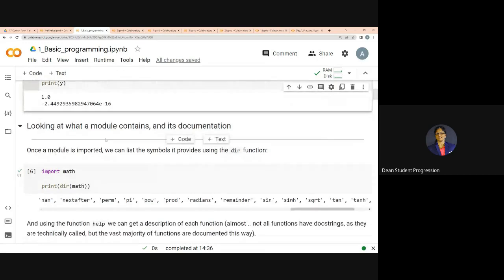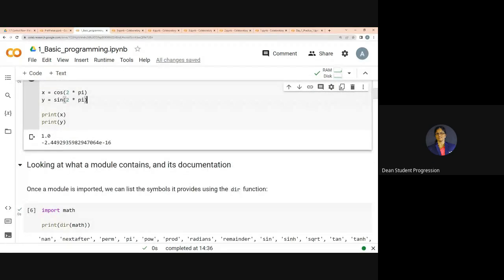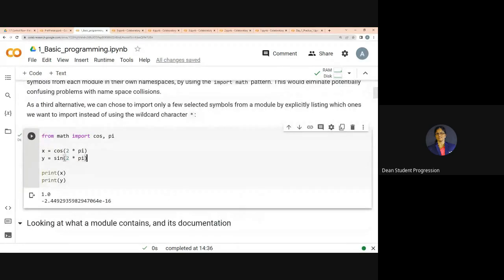So the idea is that we import a library, and from that library a specific keyword, and with that keyword we implement the specific value and print it as a result.